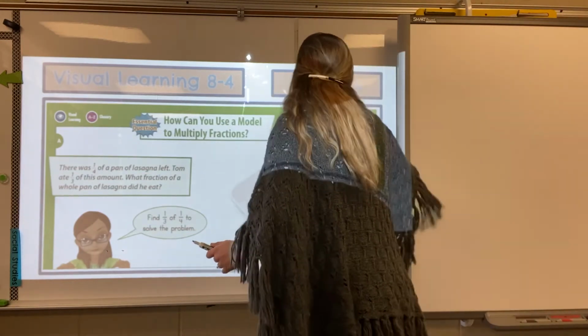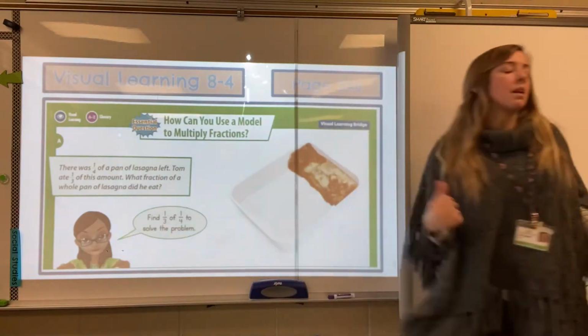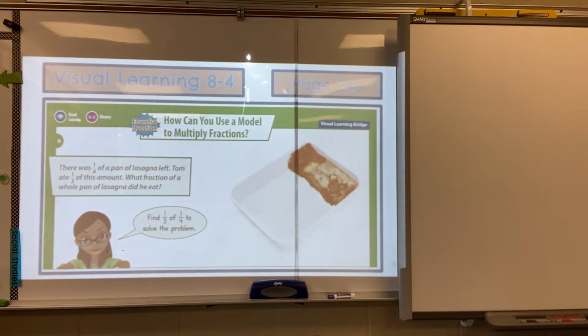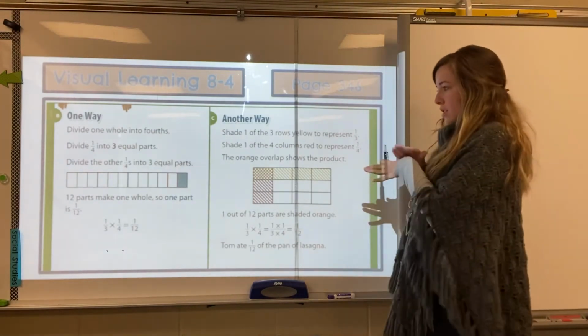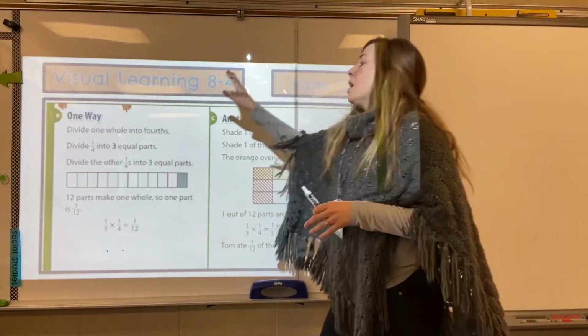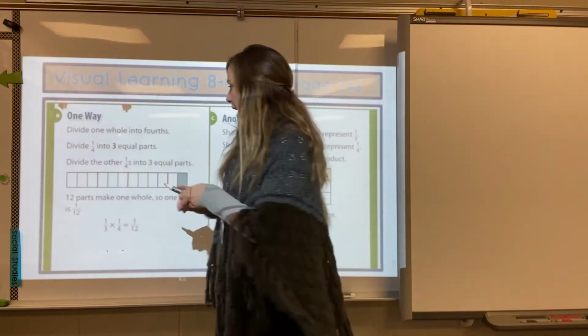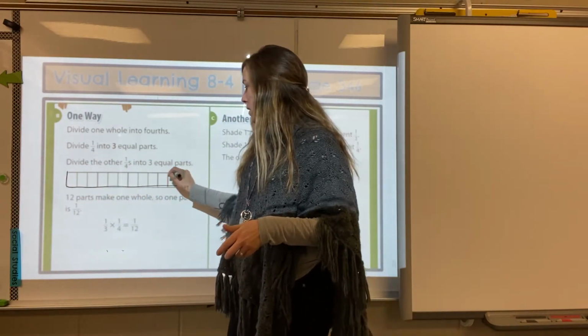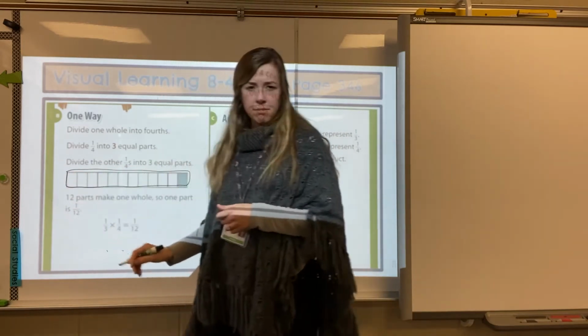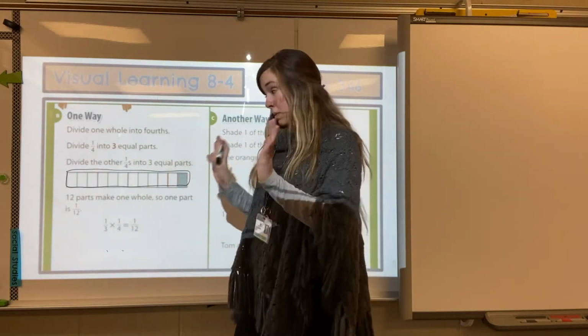I definitely am partial to the one, I think it's going to be on the right hand side. My brain just breaks that down better. I don't know. And I kind of like the crossover shading. So what they did here is they have a whole. So this is like if the lasagna is one skinny pan. You don't really cook lasagna like that, but whatever, guys.